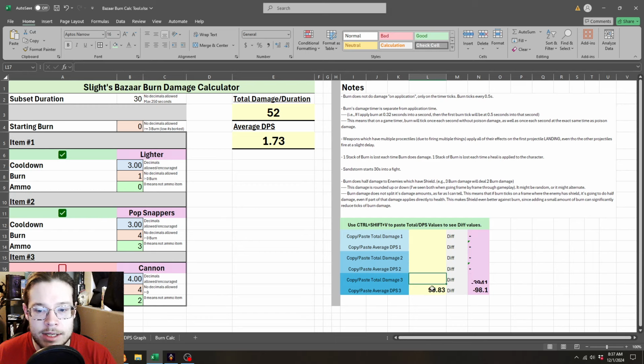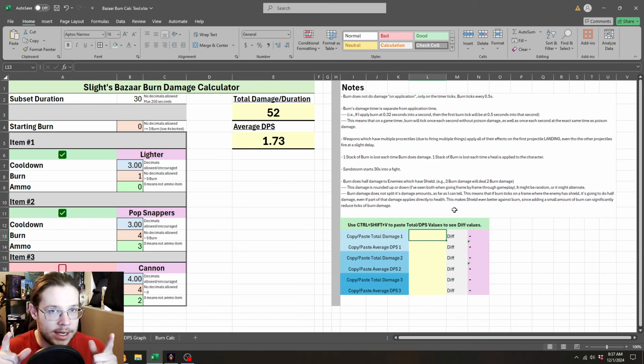So that means that there will always be one tick within a second that has burn damage applied, and then another tick during a second where burn and poison apply simultaneously at the exact second. Burn doesn't do damage on application, only on the timer ticks. So applying 500 burn damage doesn't just do 500 damage and then start ticking, right?